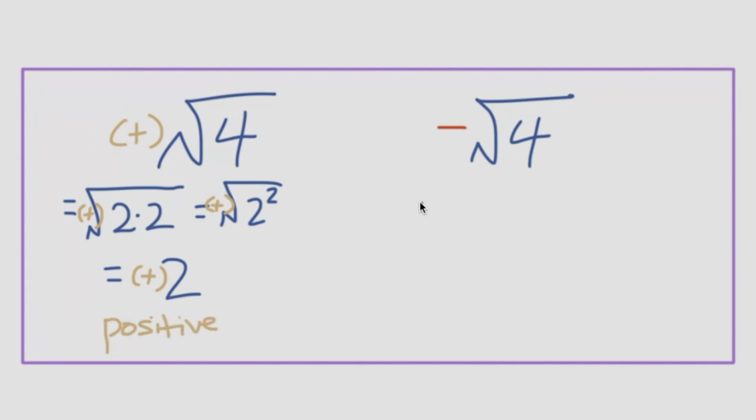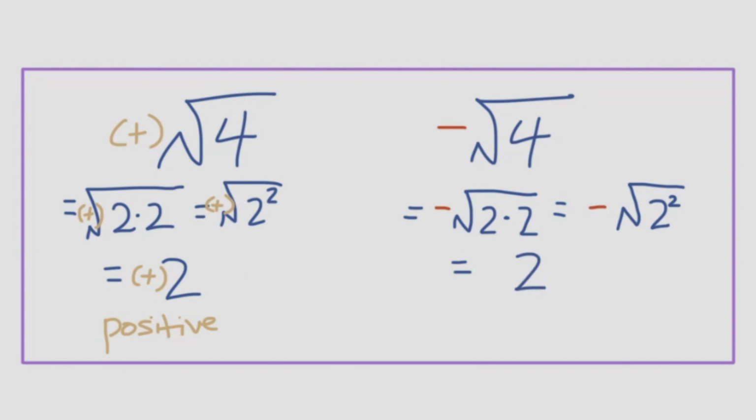Now that we've written positive on the left, let's look at the one on the right. We have negative root 4, which is equal to root 2 times 2, which is equal to root 2 to the power of 2. But we know that that whole thing is also negative. The sign follows the whole way through. So I'm going to write negative root 2 times 2, which is equal to negative root 2 to the power of 2. And that whole thing is equal to simply 2, but it's not just 2, it is negative 2. The sign follows the whole way through from the top to the bottom to make sure that negative root 4 is equal to negative 2.